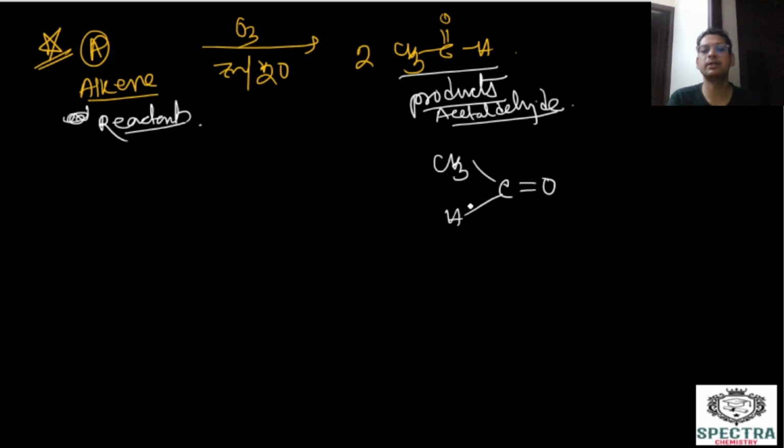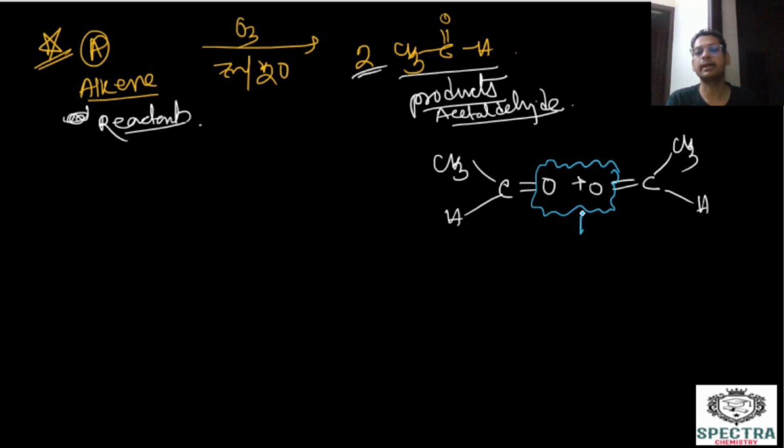So can I write this molecule this way? CH3 C double bond OH. And I have to write 2 molecules, so again I have to write C double bond O CH3 H. I am writing both of them face to face. Yes, and now I know what you are about to do. I'll take the oxygen out, and if I take the oxygen out, then I'll get my starting material, the reactant, back.